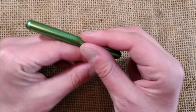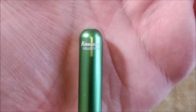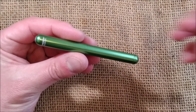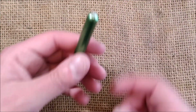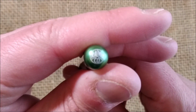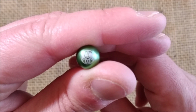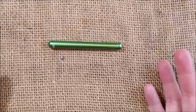This is the Kaweco Collection in Liliput Green. So what I have here is a Kaweco Liliput, a regular one made of aluminium, so it's really a light pen, and it is green in a special color, and you'll see there the Kaweco logo on top. So this is it.